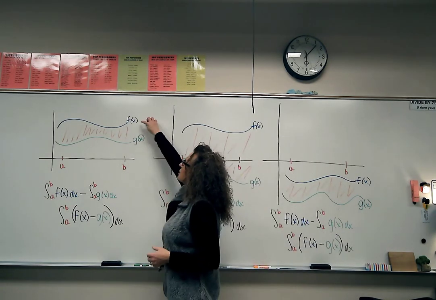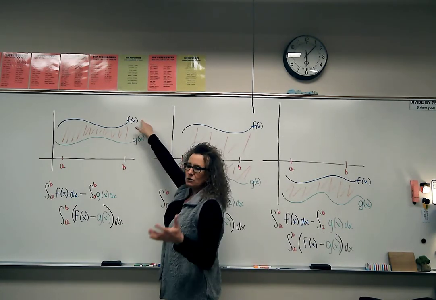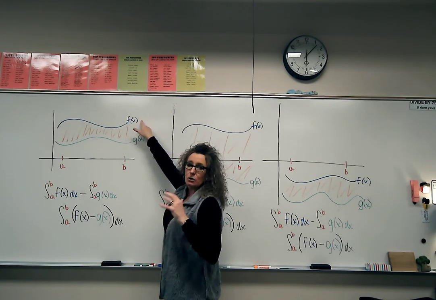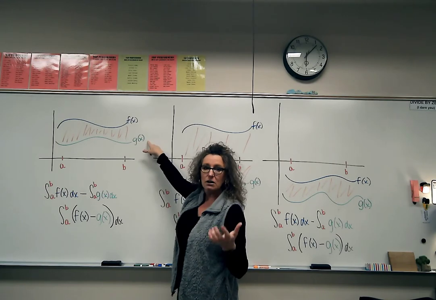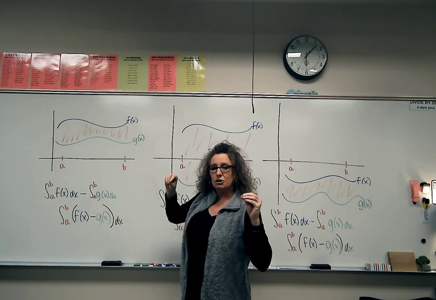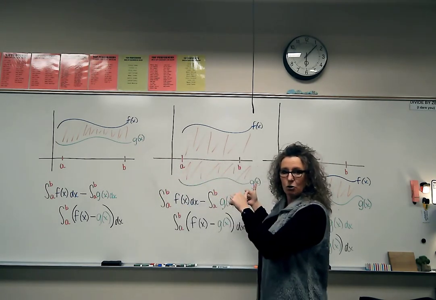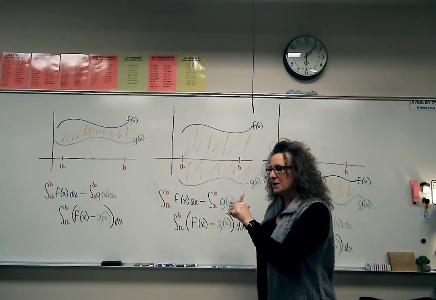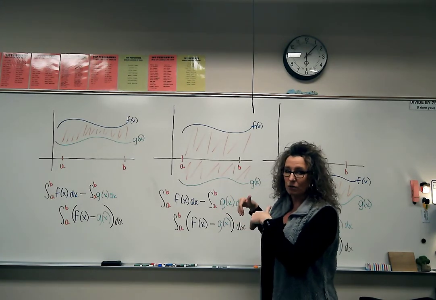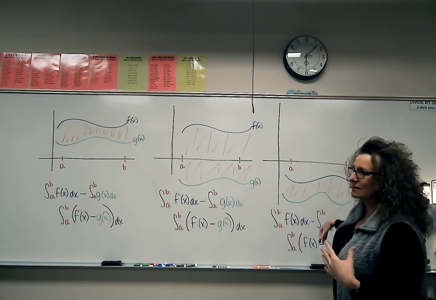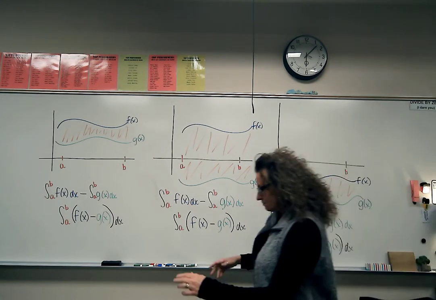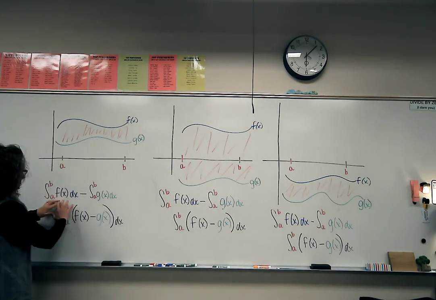So all of the y values on f of x, the blue y's, are positive, and all of the y values on g are positive. Let's find the area between the two curves. And then it gets a little bit harder. What if one of our curves is below the x-axis and has negative y values? What if they're both below the x-axis? Then what do we do? So, here we go. Ready?